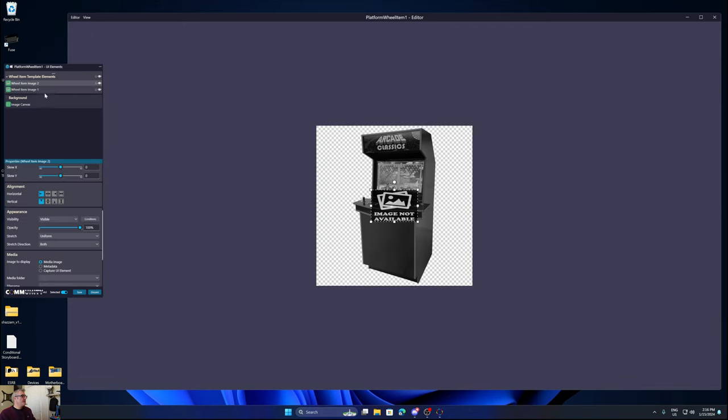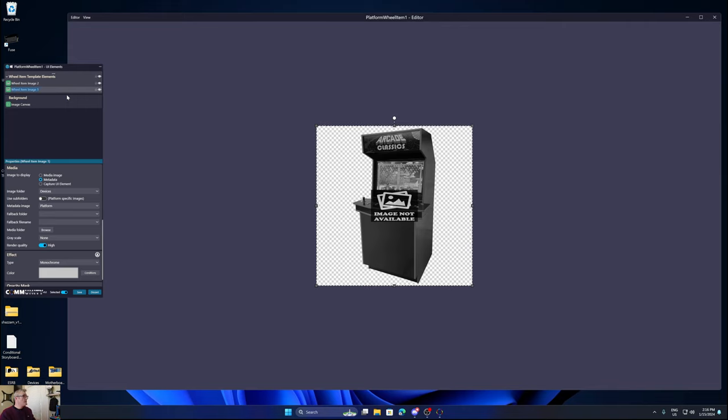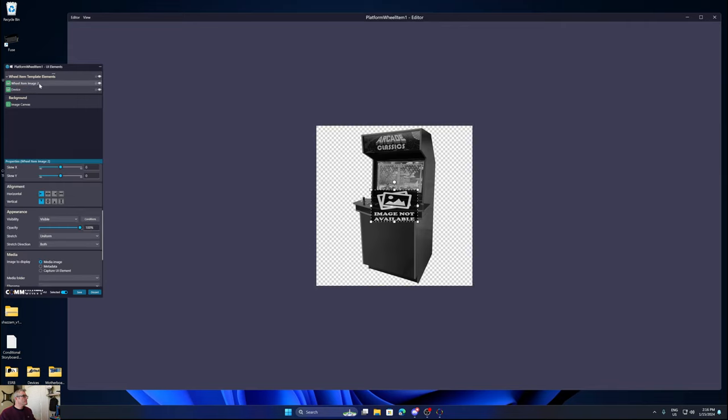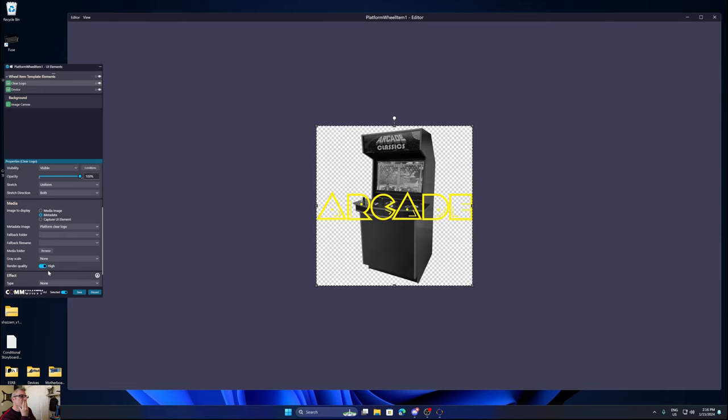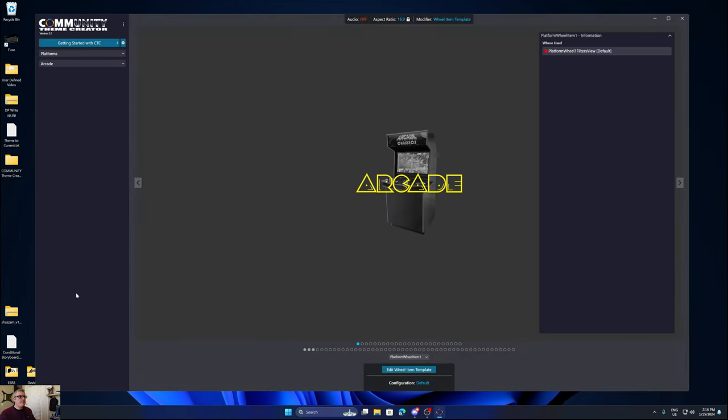All right, I'm going to add another image. Let me just name this one correctly. This is device. I guess this will be the player logo. Let's select metadata. Make it full screen. And we want this one as platform clear logo. And I don't have any conditioning on this yet. I just want to see what this looks like. So let me just go through the list. So there's no device, but it has a clear logo.